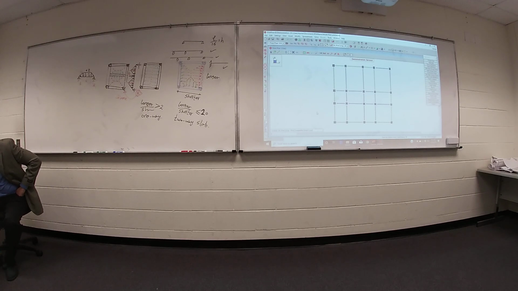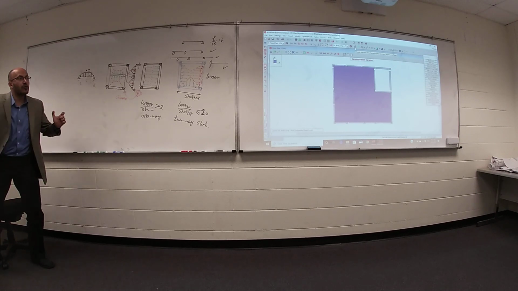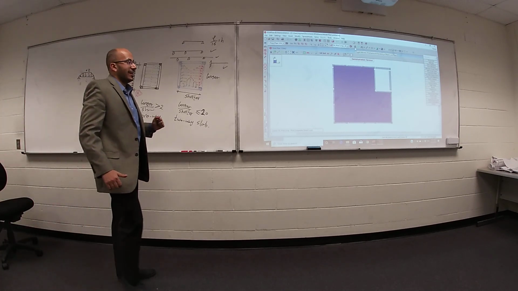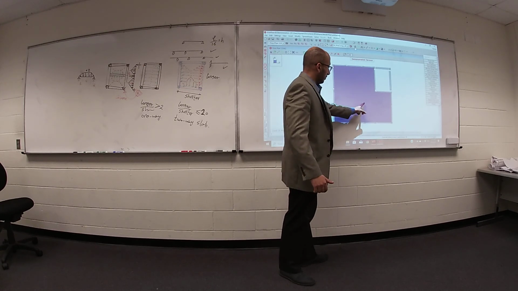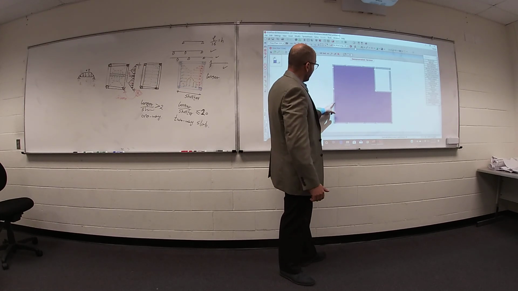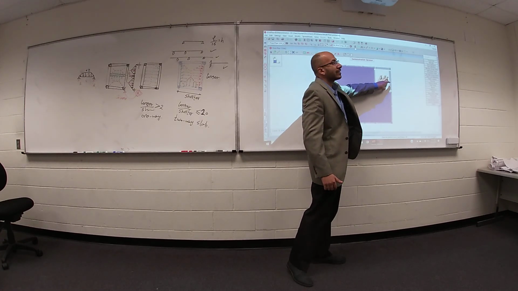Can you show me where is the slab? Can you see this icon? If you click this one, it can show you the extrude view of your building. We have columns. We have beams. We have slab. We don't have anything here. It's stairs.